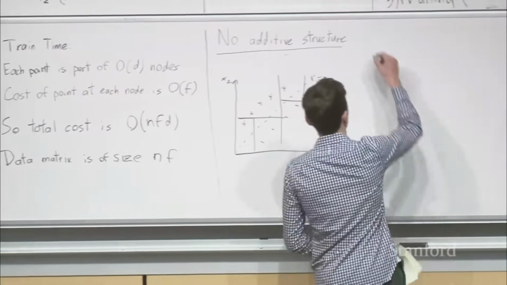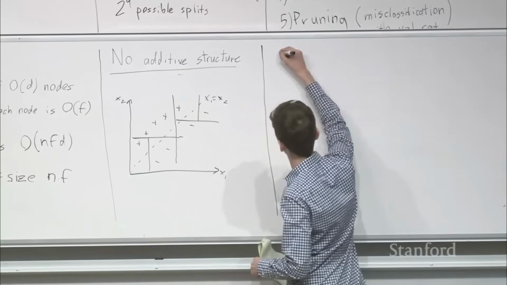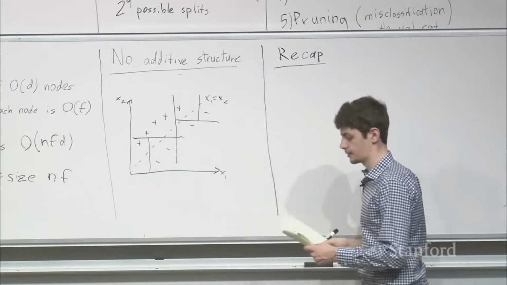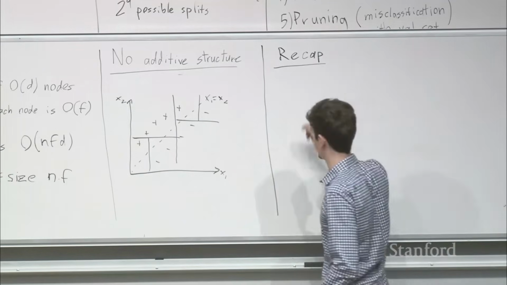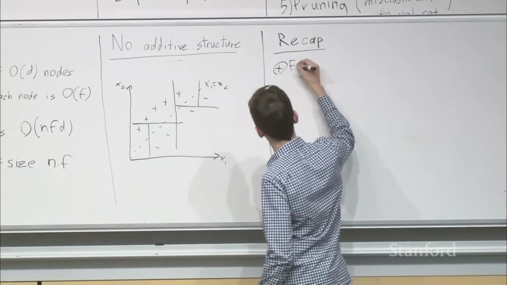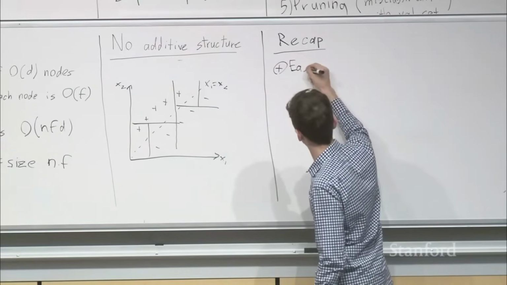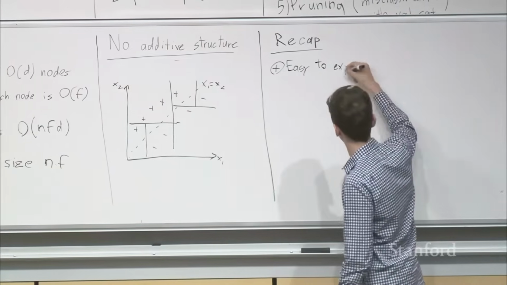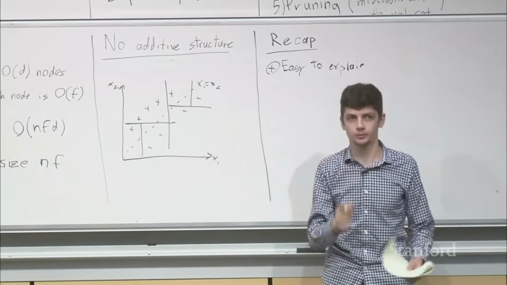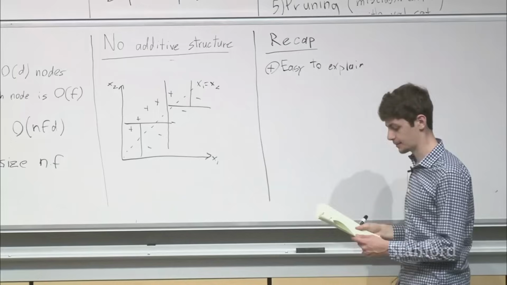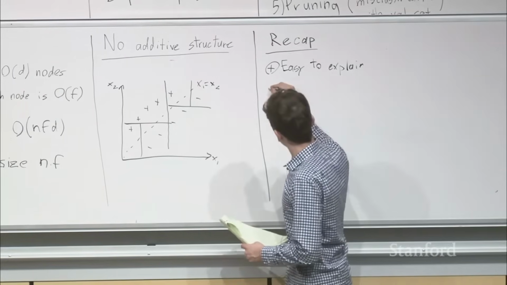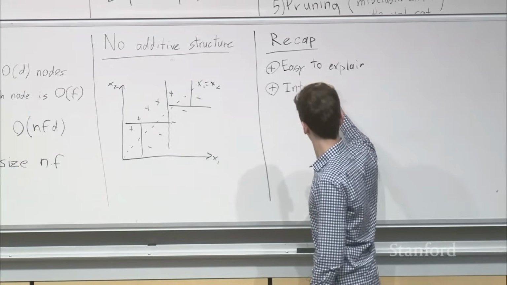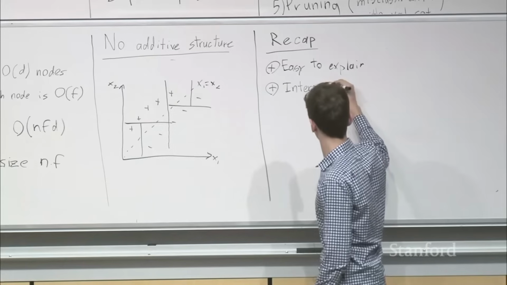Okay, so to recap, since we've covered a number of different things about decision trees, there are a number of pluses and minuses. On the plus side, and I think this is an important point, they're pretty easy to explain. If you're explaining what a decision tree is to a non-technical person, it's fairly obvious. You have this tree, you're just playing 20 questions with your data and letting it come up with one question at a time. They're also interpretable. You can just draw out the tree, especially for shorter trees, to see exactly what it's doing.